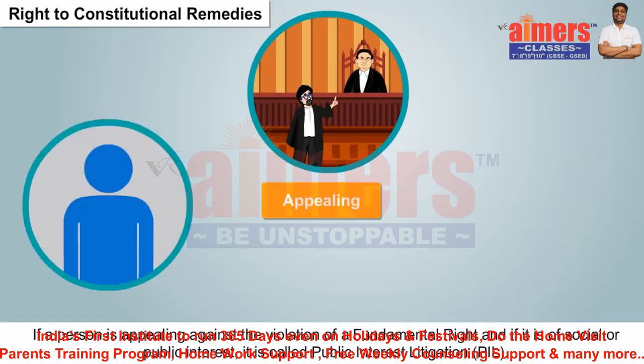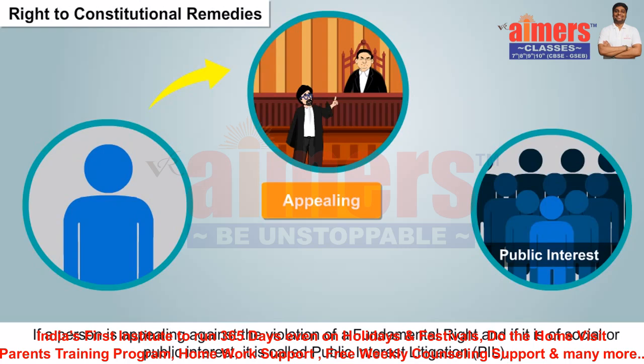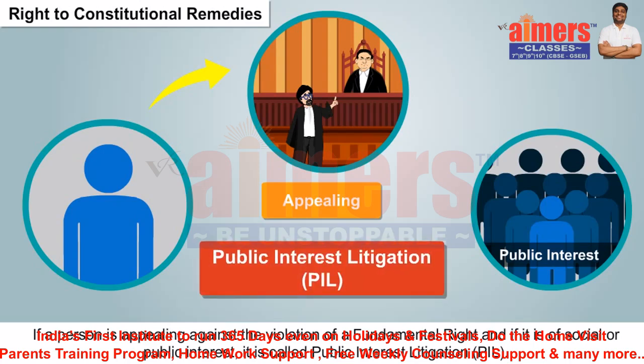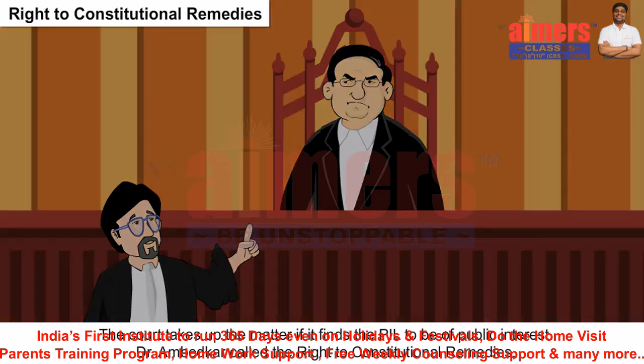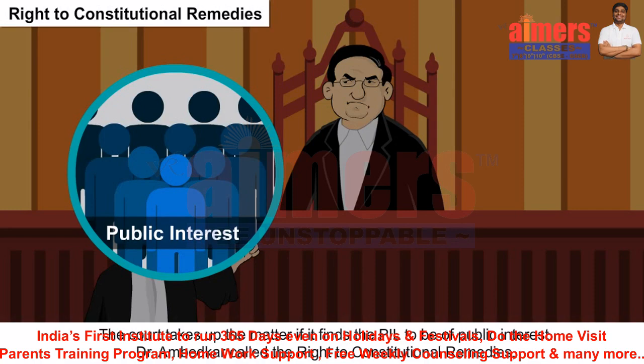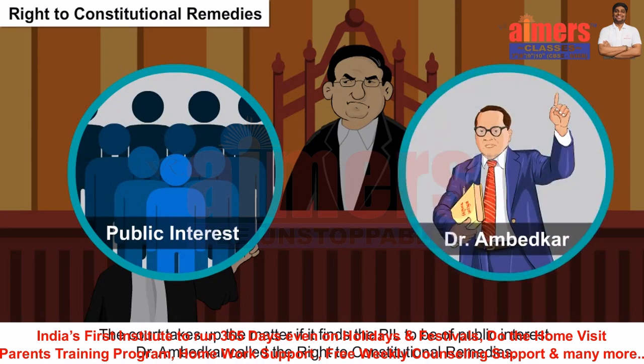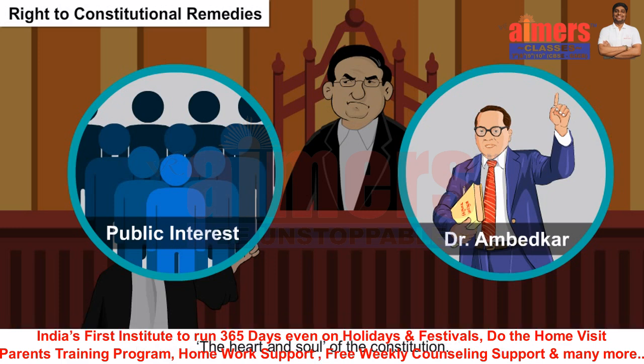If a person is appealing against the violation of a fundamental right, and if it is of social or public interest, it is called public interest litigation or PIL. The court can take up the matter if it finds the PIL to be of public interest. Dr. Ambedkar called the right to constitutional remedies the heart and soul of the Constitution.